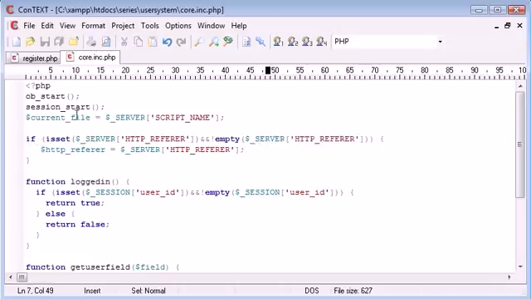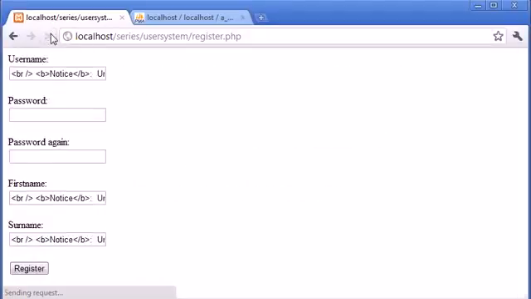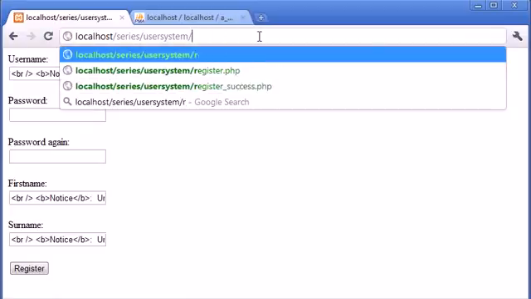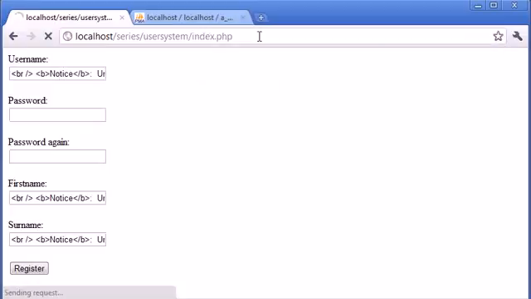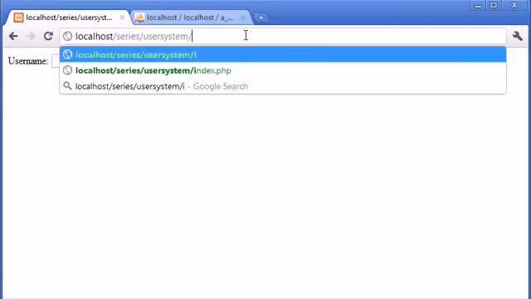So we only set this variable here if we've performed these checks correctly and this block is run. Therefore we're not going to receive an undefined index error because we're not setting a variable to something that doesn't exist, because these checks up here do the existence check for us. So let's go back and refresh. Okay, you can see that error's gone. Let's go back to the index page that core is included in as well, and you'll see that the error's gone as well. So we've solved part of our problem.